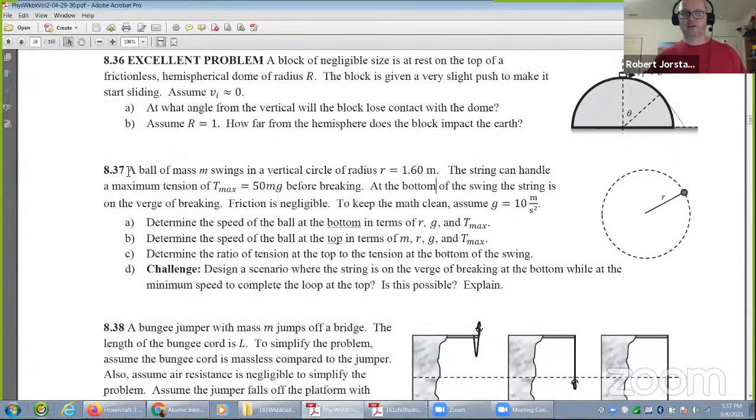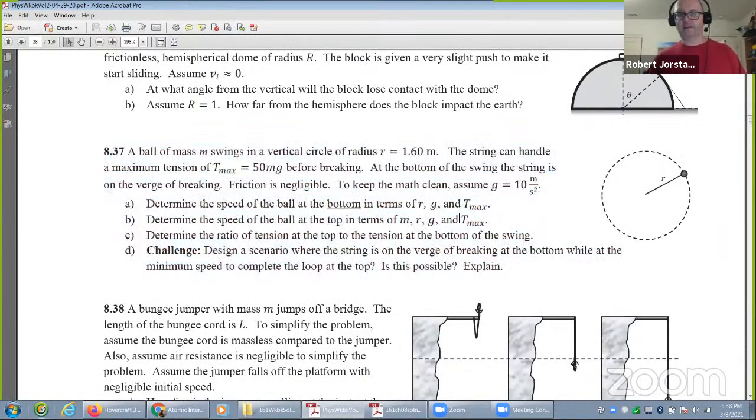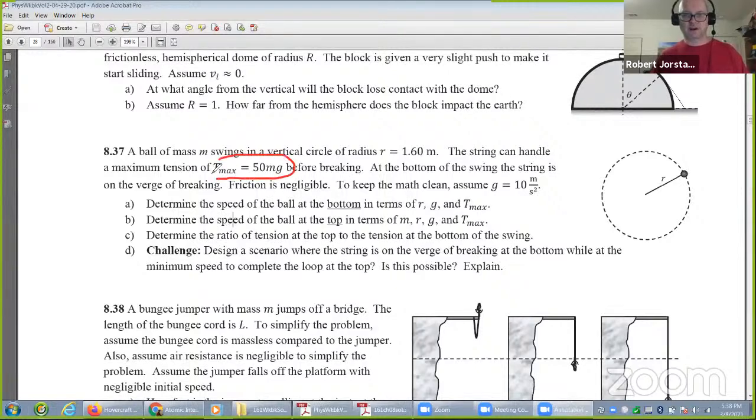How about this one here? Ball on a string. We've alluded to this in previous problems. You can actually figure out the speed at the top or the bottom based on an energy problem, right? You could say, well, if I know the speed at the top, well, like this, it says, okay, this is the tension that's going to break the string. At that point, that's going to happen at the bottom of the swing where I know tension is up, mg is down, and I know m a_c is up. Oh, well, let me just write a_c, okay?